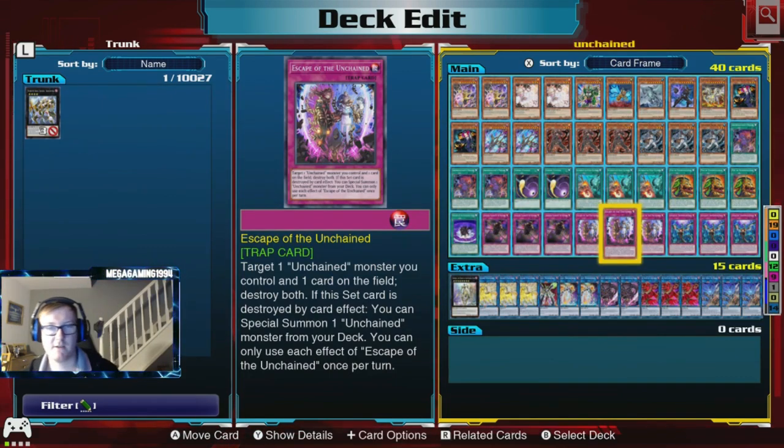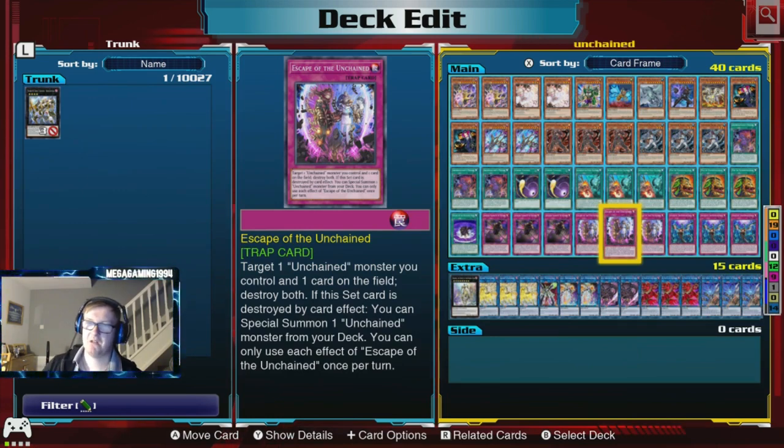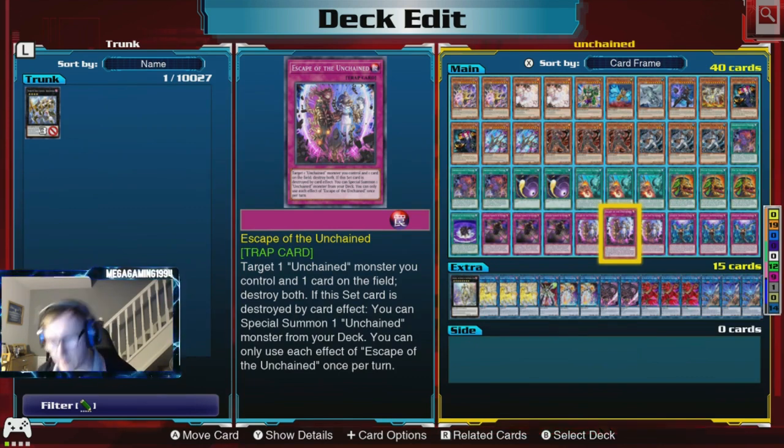With this, you get to target one Unchained monster you control. Like I say, it doesn't matter which Unchained monsters you destroy with this effect, because obviously they all plus from it. And then you get to destroy one card your opponent has on the field as well. So you can pop, I don't know, Ashara to go and destroy one card your opponent has. You can go into Souls, or the Abominable Souls, then pop another card in your opponent's field.